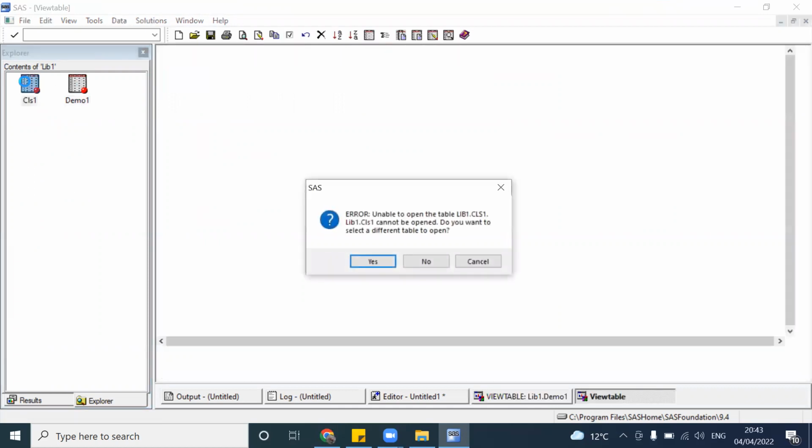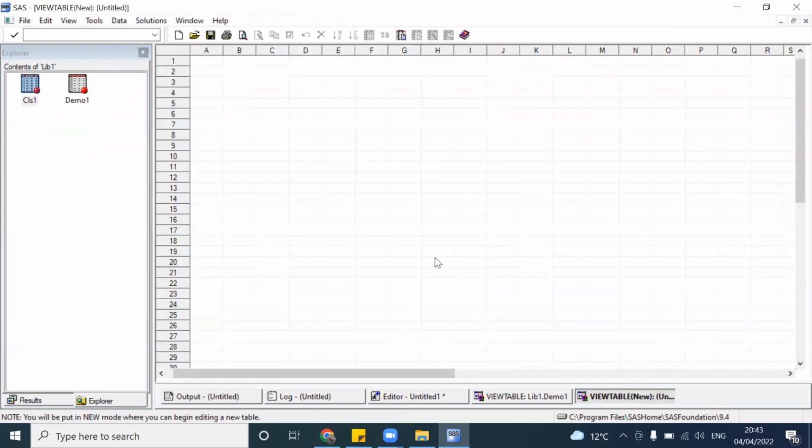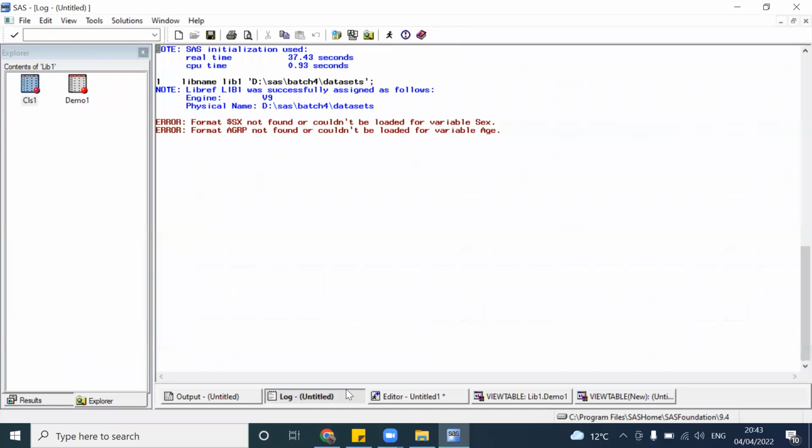Now you can see here, unable to open lib1.class1, it can't be opened. We stored the data set, and it was fine last time, but now we stored it into an outer location, our PC location. When we want to open that data set, it is not opening. Why? Let's check the log window.